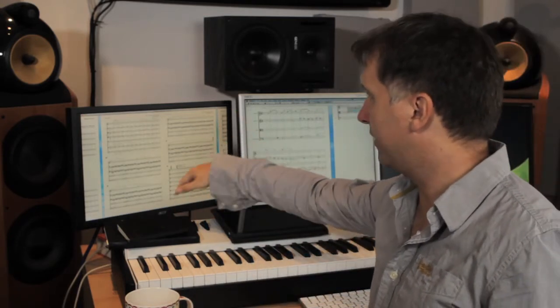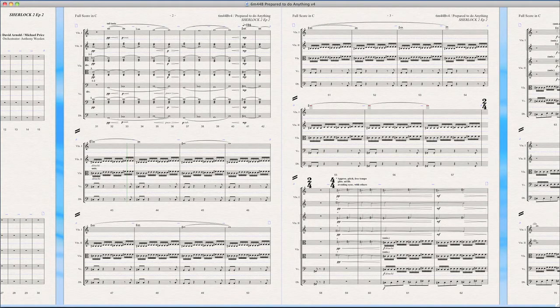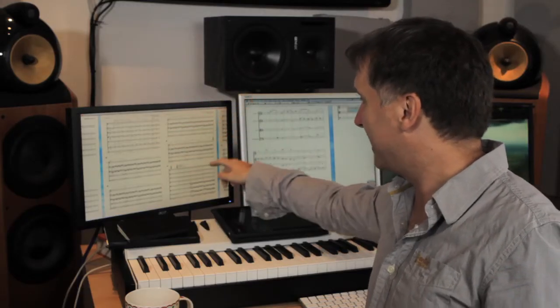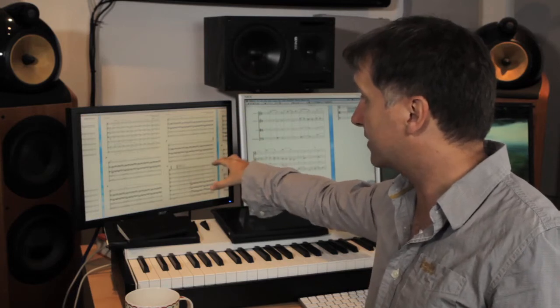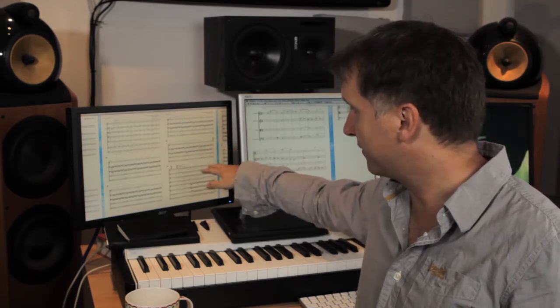But this score shows you the string overdubs for one of the cues from the final episode of the last season. And you can see actually where these notes are definitely the notes that came out of the sequencer, but down here there's some string effects. So actually a lot of the notational things that you just couldn't achieve just printing out single notes from a sequencer program are then elaborated on either in words or in almost graphic notation in Sibelius. So that's an example of something that is slightly interpreted from what's in the MIDI file.